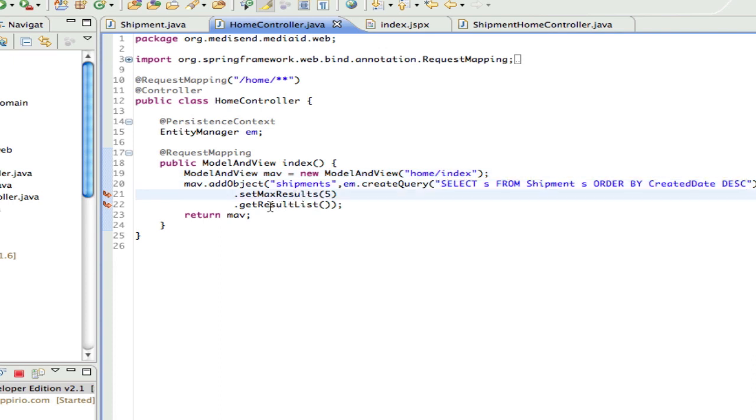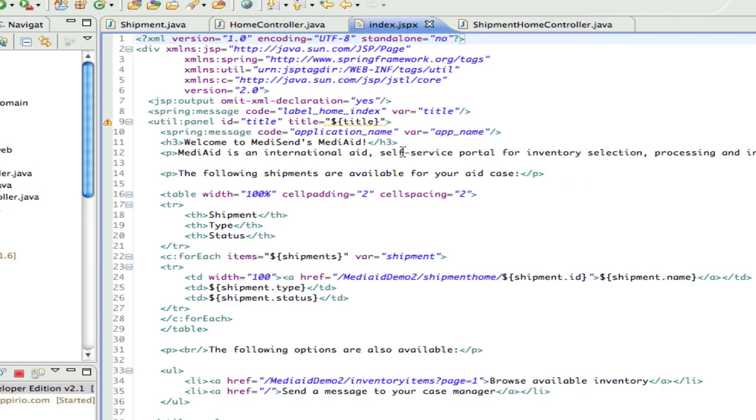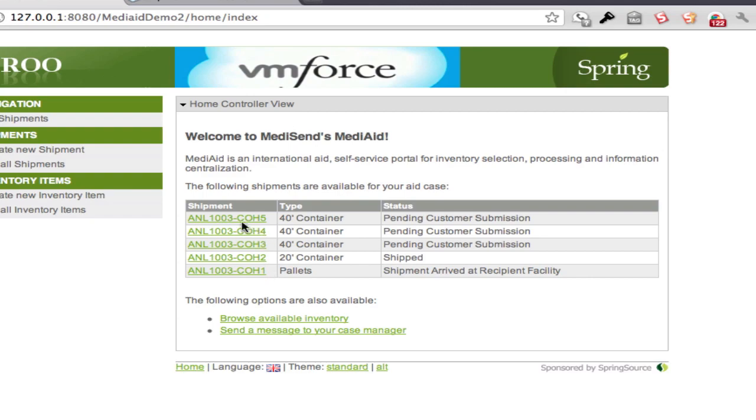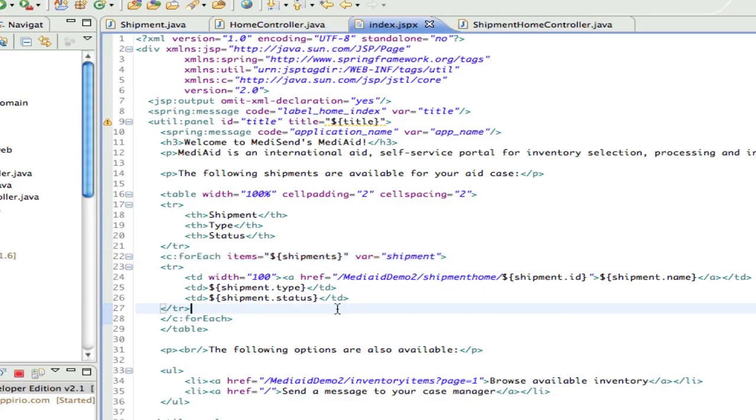I get a max of 5, and I get a list, and I add them to the model and view, and I pass that model and view back to the JSP page. So here's the JSP page for that controller. And you'll see it looks very standard. You get welcome information, a table, and here's where we iterate over the collection, and we actually show the ID, the name, the type, and the status. And that's this page right here, shipment, type, and status. So it's pretty simple to throw that together.